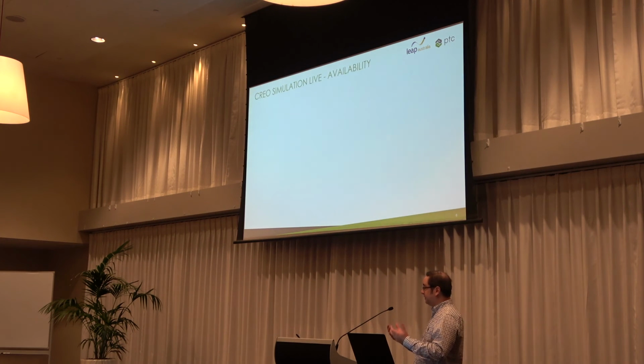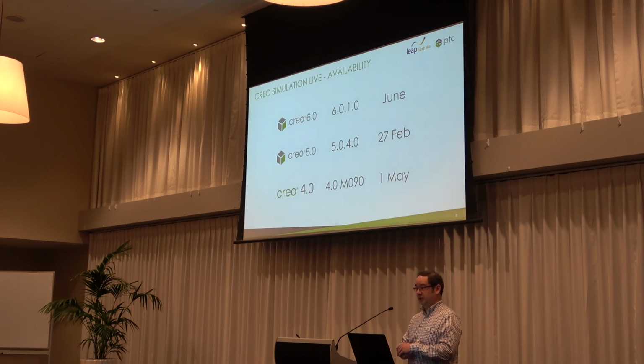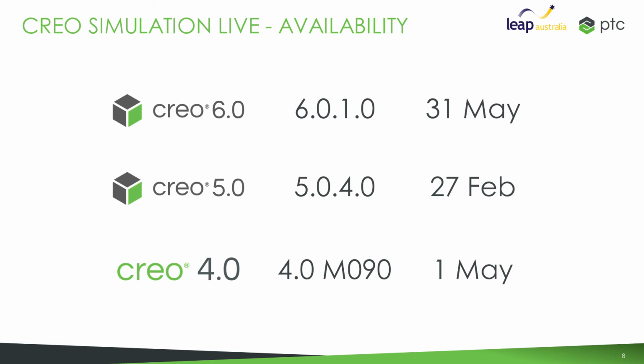In terms of its availability, if you're on Creo 6, you've got to wait till 6.01, which is due, I believe, next week. It should be shipping. It's actually available in Creo 5 since late February, and it's also available for Creo 4 users as well. So for the Creo users in the room, you don't have to be going to Creo 6 to get access to this. It's available now in earlier versions of Creo.